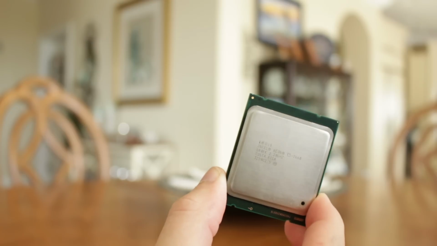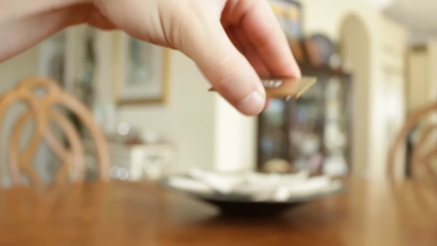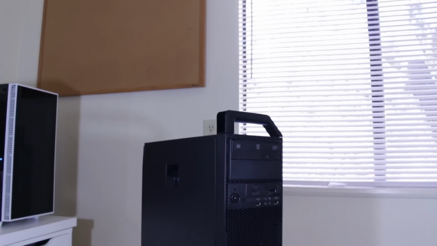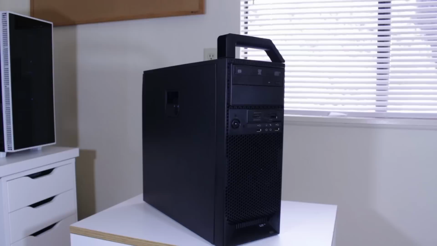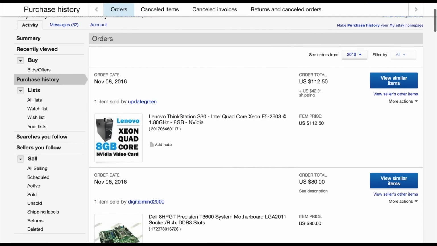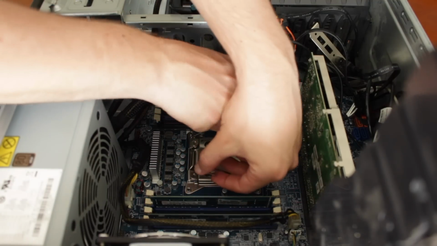Now, these are first generation E5 Xeons, meaning they run on LGA 2011 motherboards, which can get a bit pricey as they aren't being made anymore, but buying an older OEM workstation like this Lenovo and upgrading it to fit your needs seems to be a really good option if you're wanting to go the Xeon route. I picked this full X79 Lenovo workstation off eBay for only $150. I popped in the 2660 and was fully up and running, ready to test the CPU out.